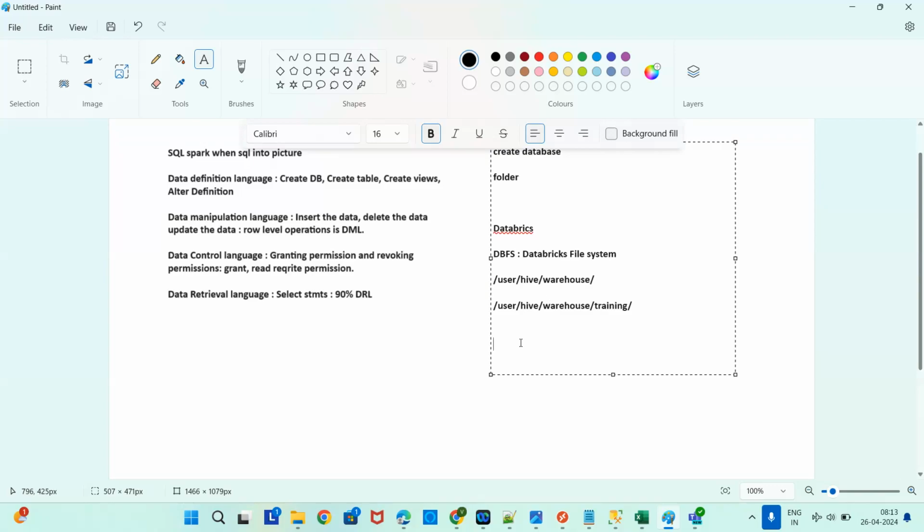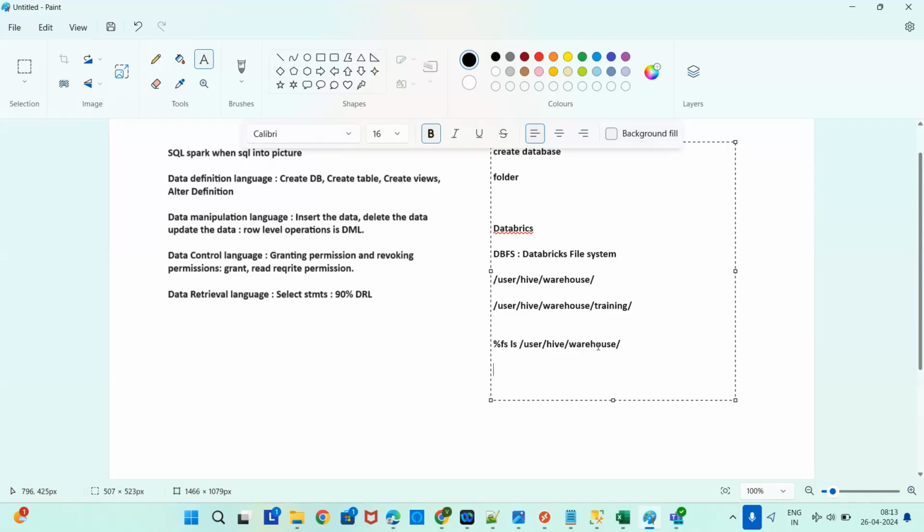If I want to see this particular folder, you can write the command percentage fs ls, and then type user hive warehouse. It will display the folders inside this warehouse.